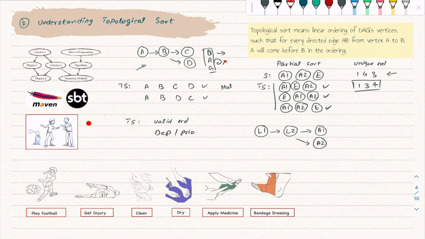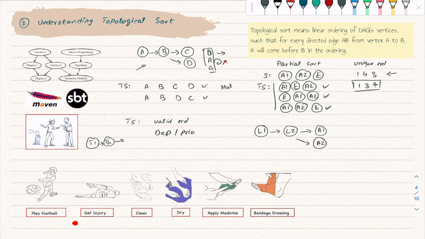Also there is a funny example you can think about, when two friends fight with each other, and after that when they come to a resolution, while trying to blame whose problem it was, they try to do topological sorting of their arguments. Like they say, you said this to me, you said that, then I said this to you, and then they are trying to reorder their discussion. So they are also using topological sorting.